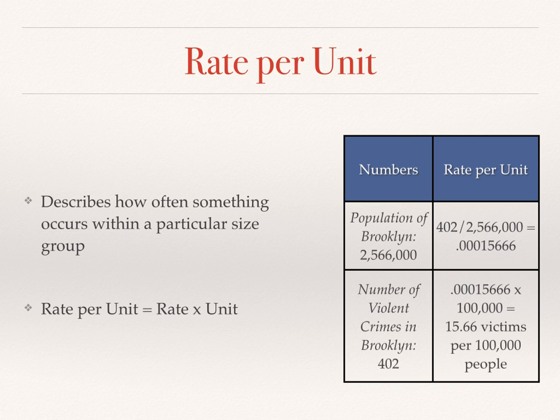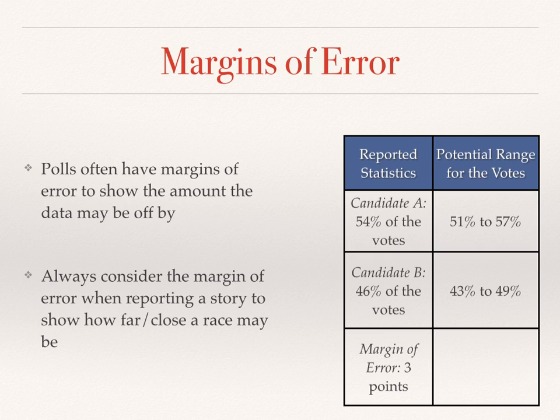Now, on another note, when it comes to polls, it is extremely important for journalists to know about margins of error. Margins of error reflect the number of percentage points the reported data may be off by. Since a poll cannot cover everyone's potential vote, it is a bit of an estimation and could be off by a few percentage points. Consequently, there is actually a range of possible percentage points being reported in poll data. Therefore, it is imperative that you always report the margin of error when you state the results of a poll. That way, your readers will know how close the results really are, and you will know where the true story lies.